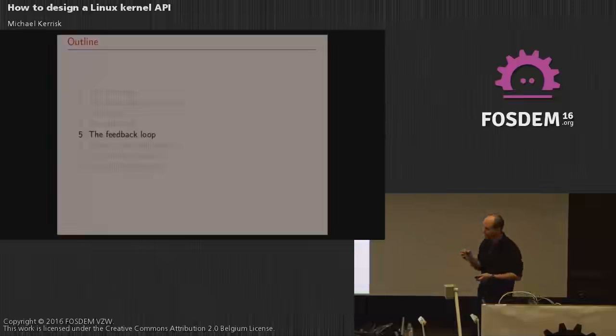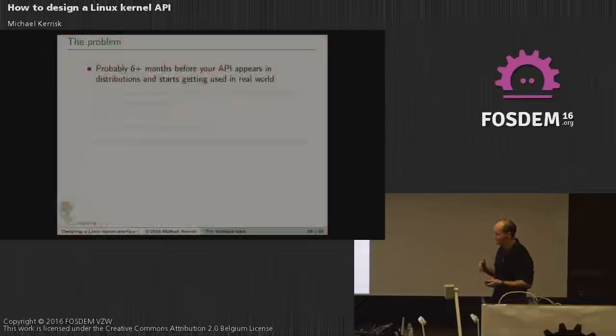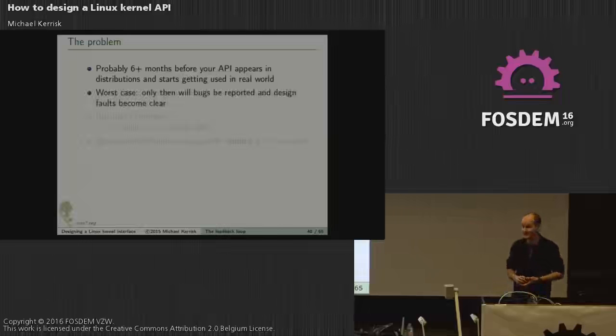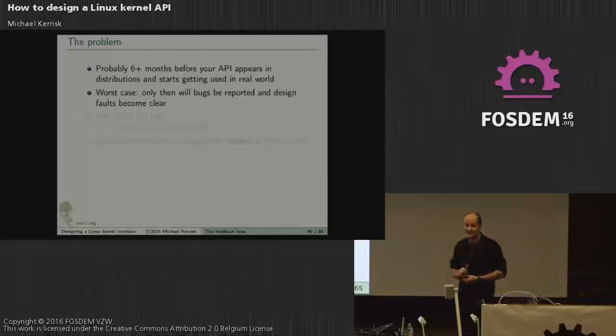One of the problems in general in terms of API design is what I call the problem of the feedback loop. And the problem goes like this. You're a kernel developer, you put a new API into the kernel, it's going to be available to user space. That will land in a kernel stable release some weeks later. And perhaps several months after that, it'll land in a distribution release. And it's only then that people will really start using that API. So in the worst case, your bugs and your design failures are only going to be found perhaps 6 months after you did the work of the original implementation.